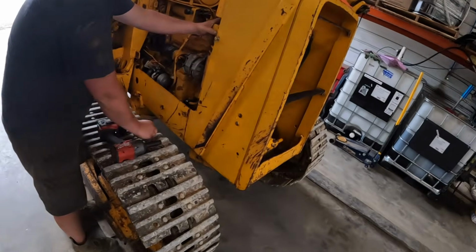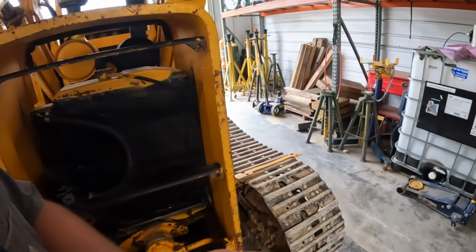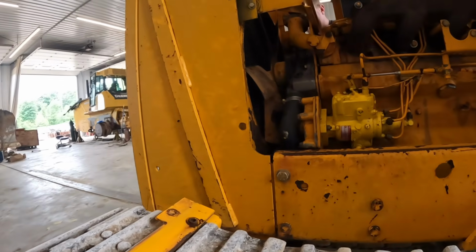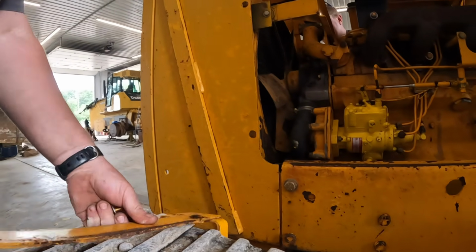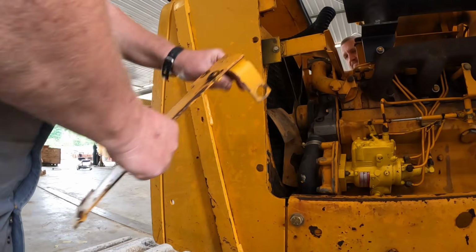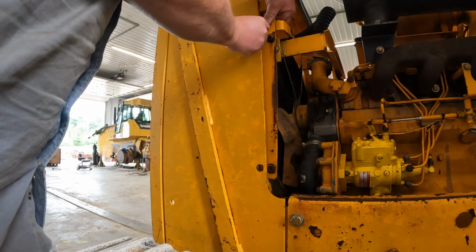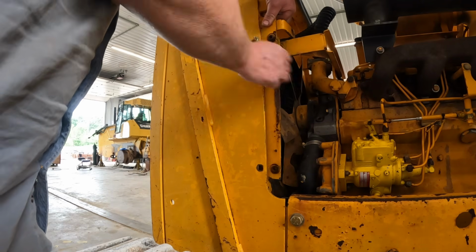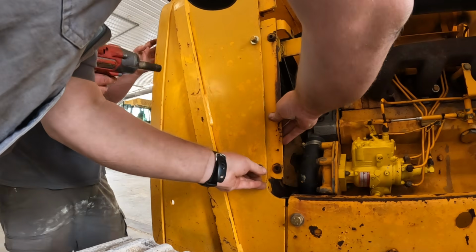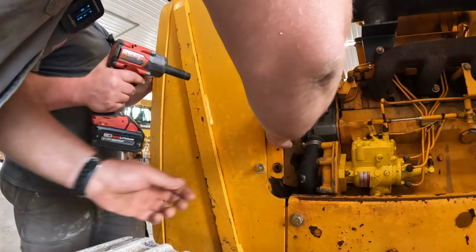All right, trying to figure out how this all goes back together because I took it apart back in January or something like this? Yeah, 2020. So, these actually hold the side shields on and the hood clips in right here. I mean, it sounds like a good idea, right? Sure. You know why I took these off? Try to get the motor to turn over way back when before I picked it up. About that right there.